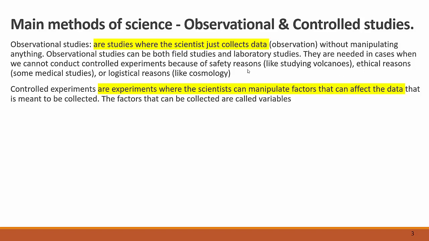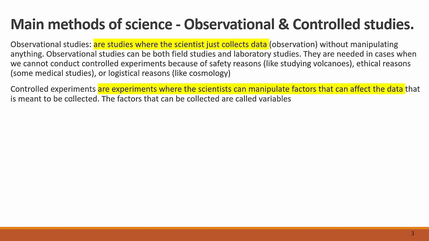So it can be safety reasons, volcanoes or experiments involving nuclear matters, etc. Ethical reasons, like you can harm your subject, or logical reasons. You cannot do it. Like if you are looking at the stars, studying the stars, the galaxies, the nebulas, that's an observational study. You cannot manipulate anything there.